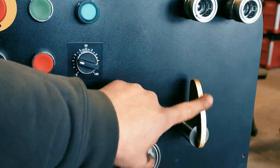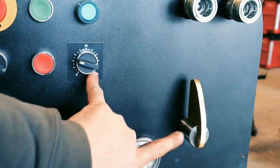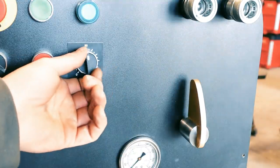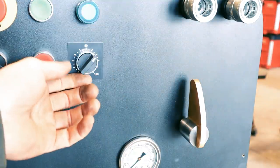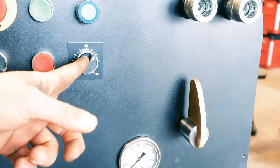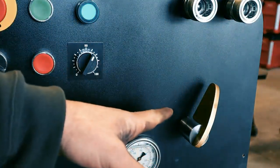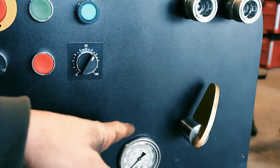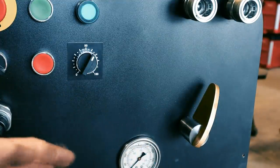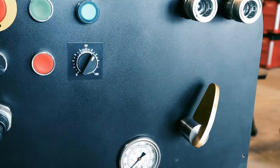This controls the flow coming from the pump. There's actually two ways on this machine. If I turn the RPMs down on the motor, I'll also get less flow. But when you do it electronically like that, I'm also losing horsepower. If I went halfway, let's say, then that would divert half of the flow back to the tank, and then the other half would go to the cylinder. So if there's one thing that I learned that's really important about hydraulic power units, it's that flow is speed.